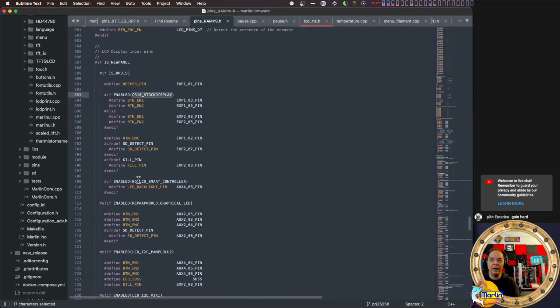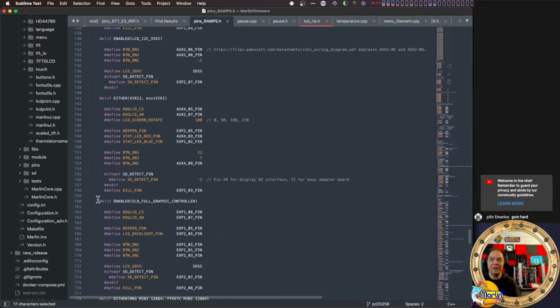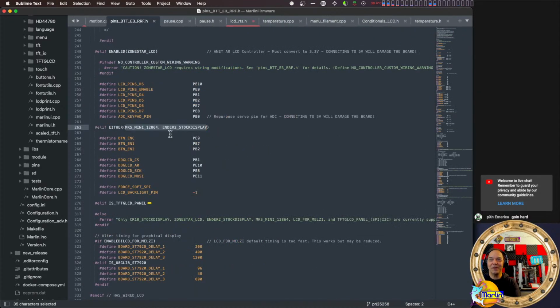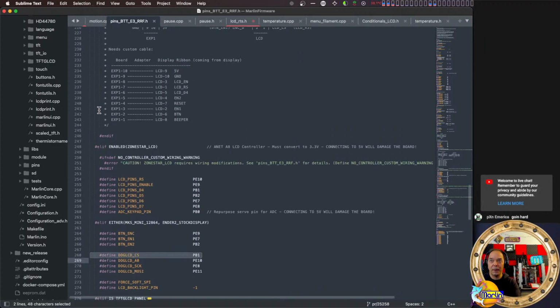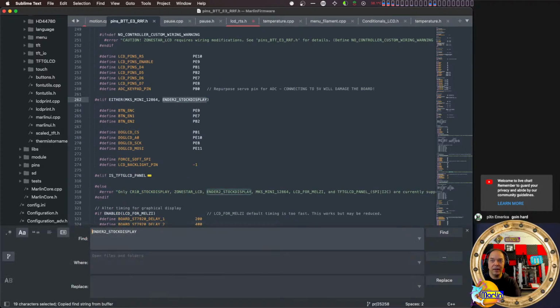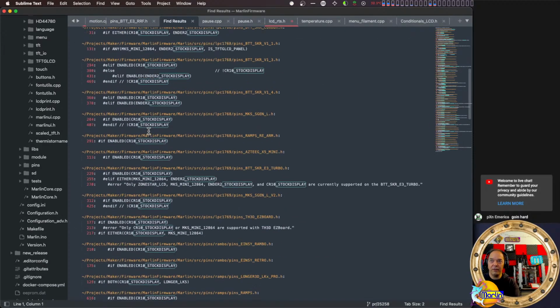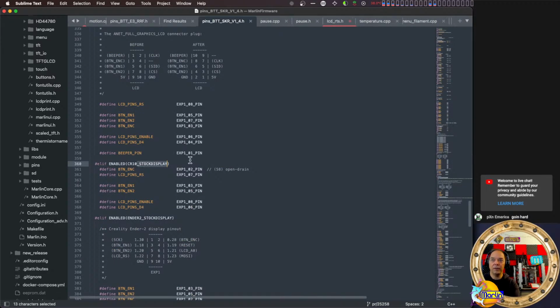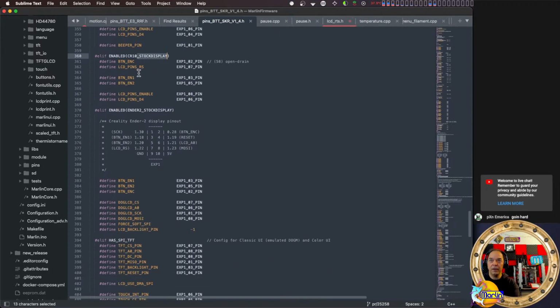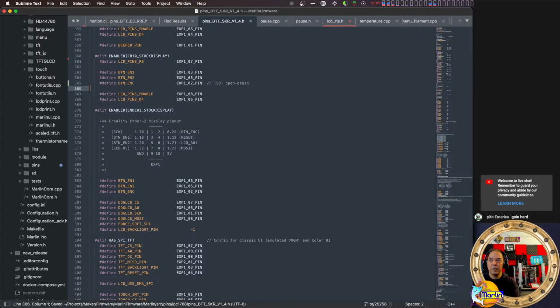Okay, so you decided that this particular thing, the Ender-2 stock display, does need this, but I don't know, where else does it show up? Let's see where both of them show up inside of a file. So here's a CR10 and an Ender. So here's CR10, but the Ender, yeah, sure, same pins. Sure, same pins. Right, more or less.